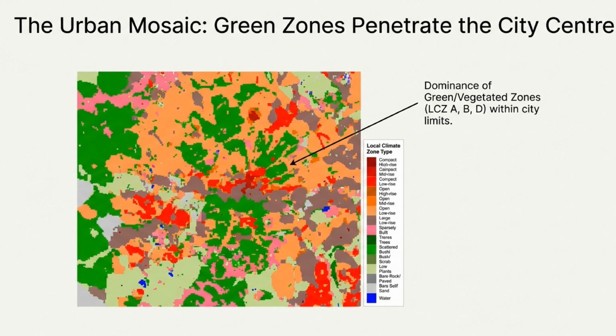And third, longitudinal tracking, monitoring the long-term effectiveness of mitigation strategies. We need to move beyond before and after snapshots to understand how interventions perform over years and decades, accounting for climate change, urban growth, and maintenance realities. This evidence base will be essential for justifying continued investment in urban heat mitigation.